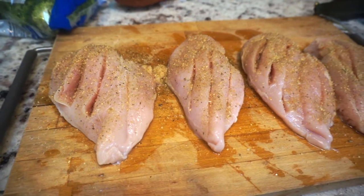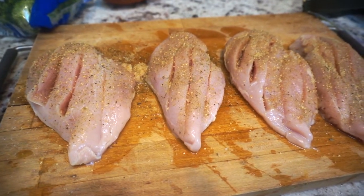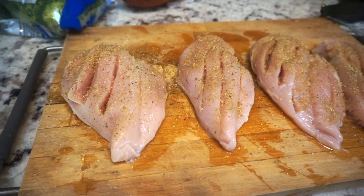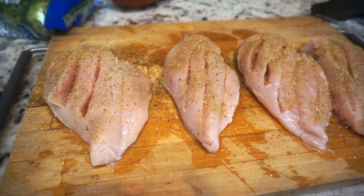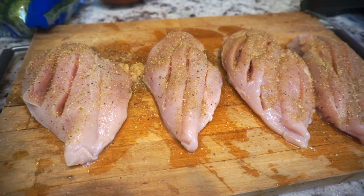So for the meat, I only do chicken. You can choose whatever meat you would like. But first I wash it, of course. I slice it so I can make sure that it cooks all the way through. And then I add my seasoning, which I use sazon. You can use garlic, anything, and I add lime juice.